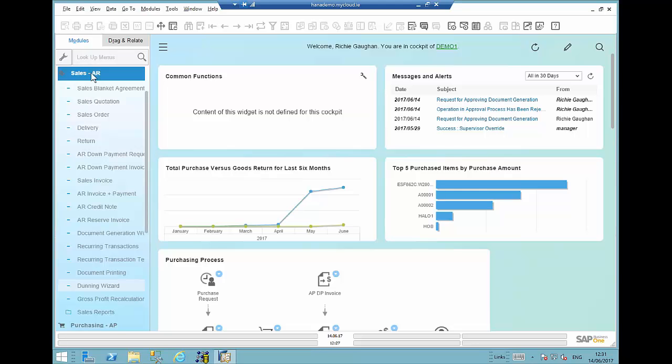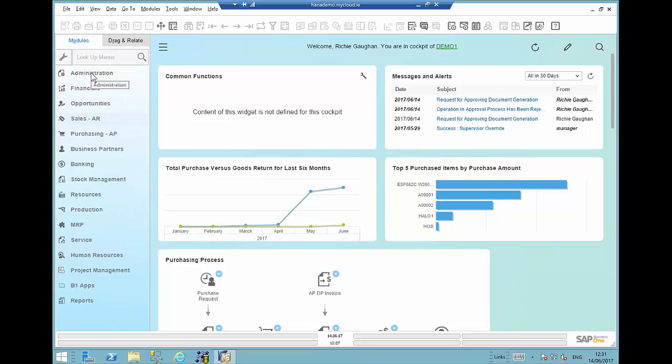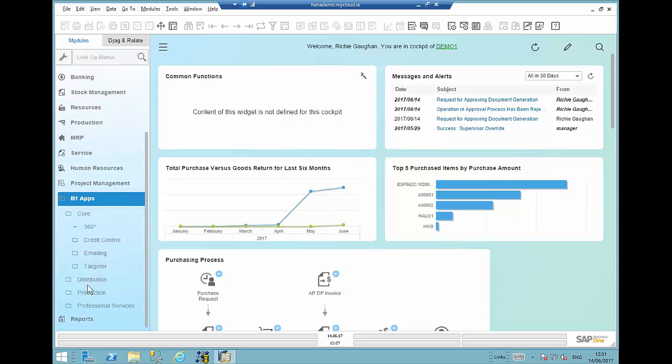When it comes to any activity that we would have after that, we would be looking at interacting with customers potentially by talking on the phone, face-to-face, by email, whatever it may be. So when it comes to the Milner Browne functionality, we have some additional credit control functionality within B1 apps. So the first part of this is really the collection inquiry screen.